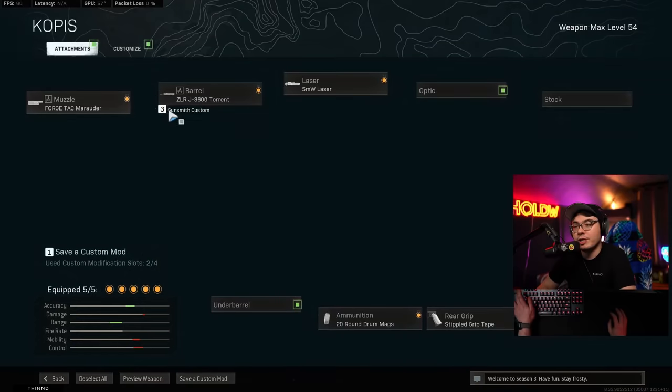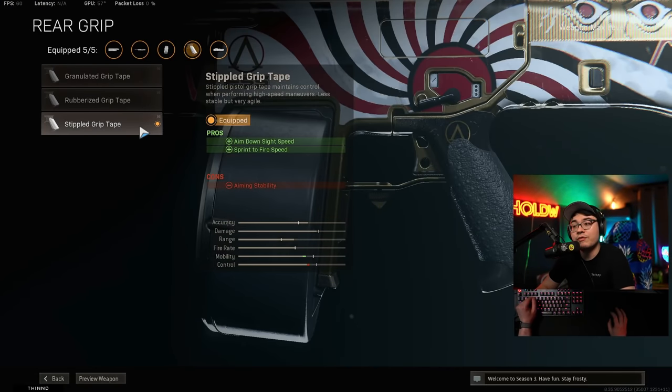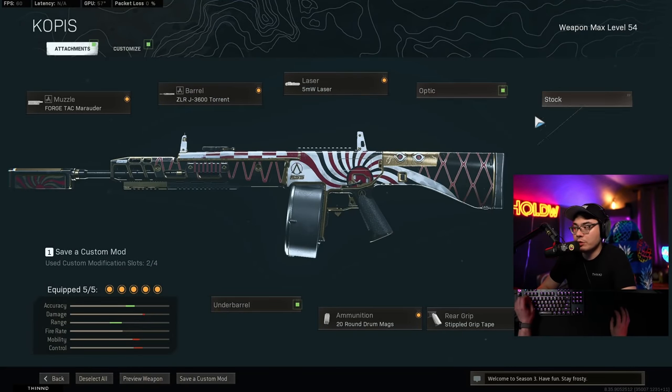5mW laser, obviously for the hipfire accuracy. We're also going to be pairing this with the stippled grip tape. That's going to give us that sprint to fire speed. We're not going to be ADSing with this gun. We just want sprint to fire speed. There is no sprint to fire or hipfire attachment for the underbarrel or the stock.